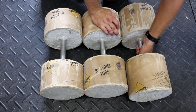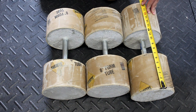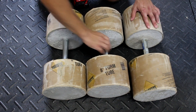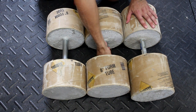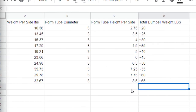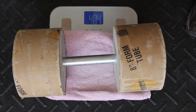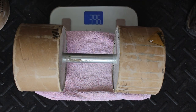I also wanted these dumbbells to be about the same length overall, and that was possible until I got above about 55 pounds. I still wanted about 5 inches of handle in the center to grab onto, so I wound up making the heavier dumbbells a little bit longer. Anything over 65 pounds just gets too big to really be practical, and anything under 20 pounds is too small to really seat the handle in. If you're one of those people that has to have matching plates at the gym, these concrete dumbbells probably aren't for you anyway.